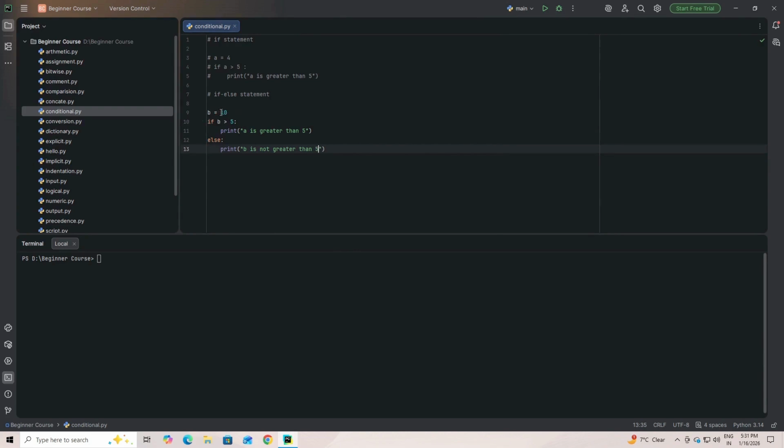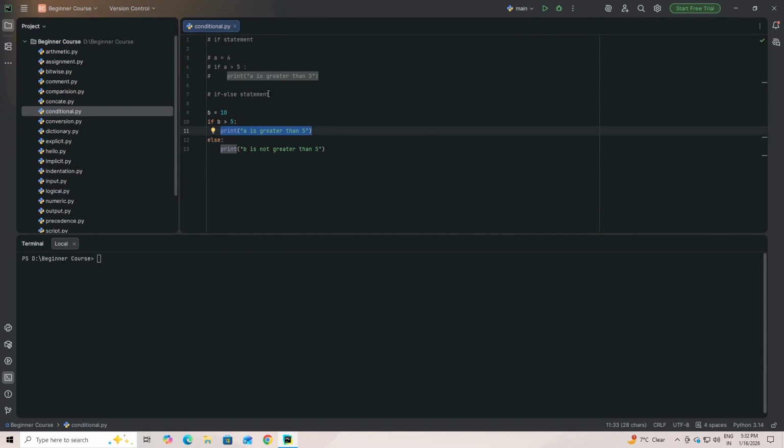I'm using a variable b with a value of 10, and then I'm using the if block with a condition check using a comparison operator, that is greater than. So basically I'm checking whether b, which is 10, is greater than 5. If that condition is satisfied, then the inner block of the if will get executed. But we also know that if the condition is not satisfied, then the code will not show anything and will come out of the execution.